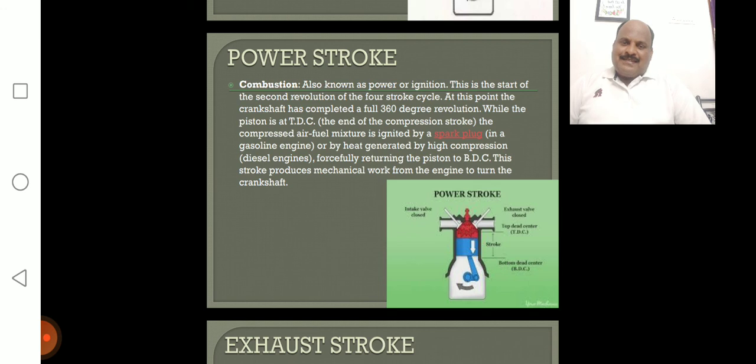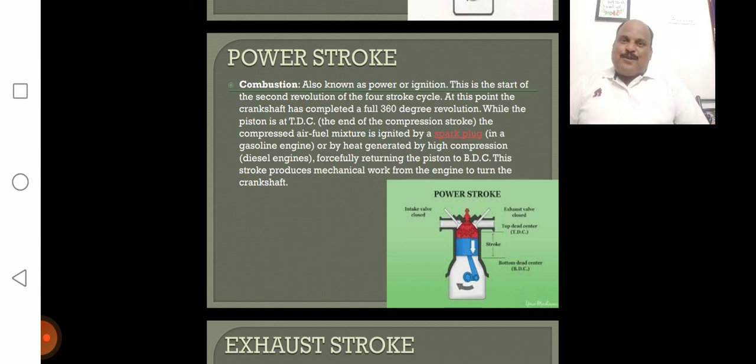We learned that. Second stroke, compression. Compression begins from the BDC, and the piston is moving from BDC to TDC. This is the first point. Second point: both valves, intake and exhaust, are closed, and there is no place for the mixture or fuel to go outside. The piston is compressing that mixture or charge and increasing the temperature.